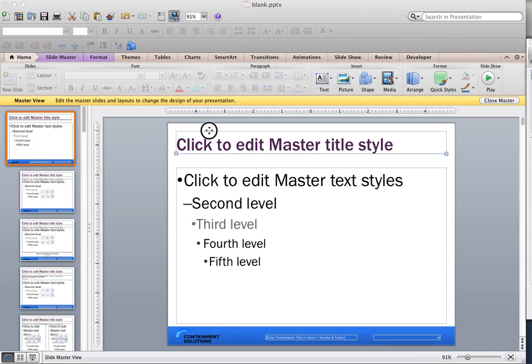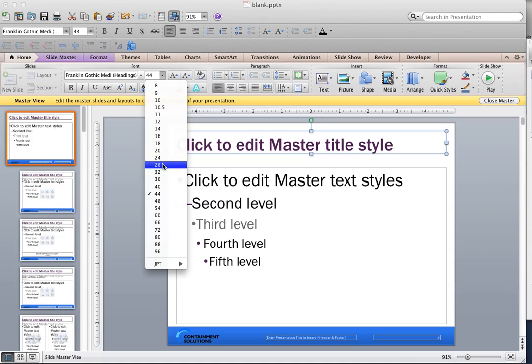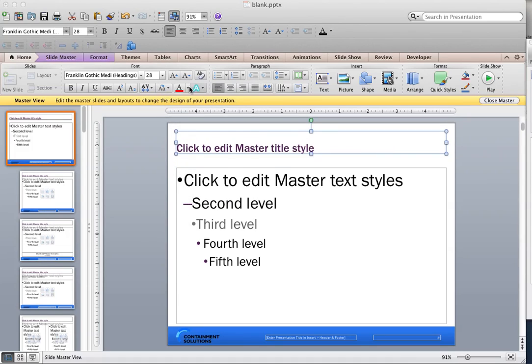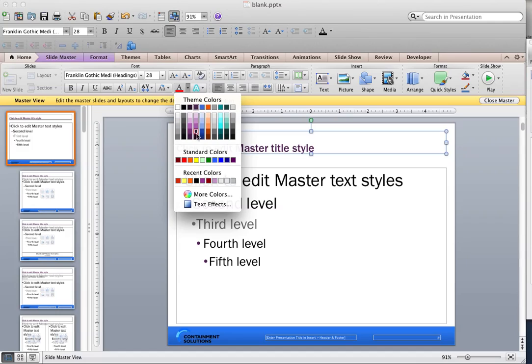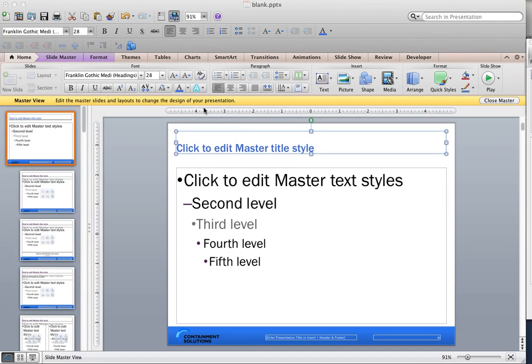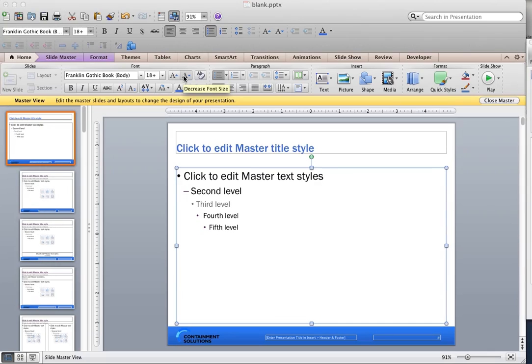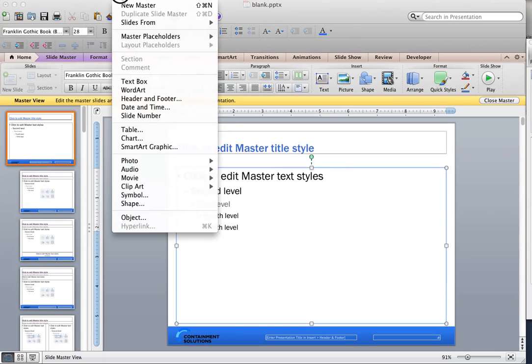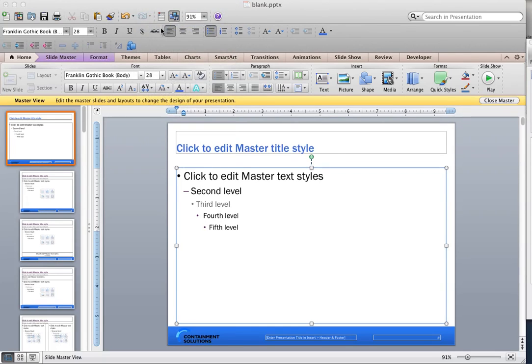I will change the size of my headings, the default size. I will change the color. Notice now my theme colors are right in here. So I will pick a theme color. I will decrease the size, default size. And this is going to be for print, so I'll make it a little bit smaller. I'll take the bullets off here. Format bullets and numbering. It'll say none just for the first level. I can do more, but that's good for now.